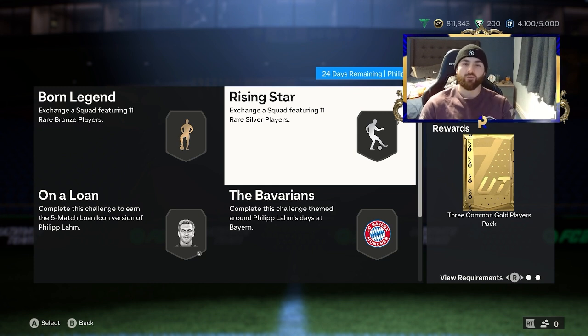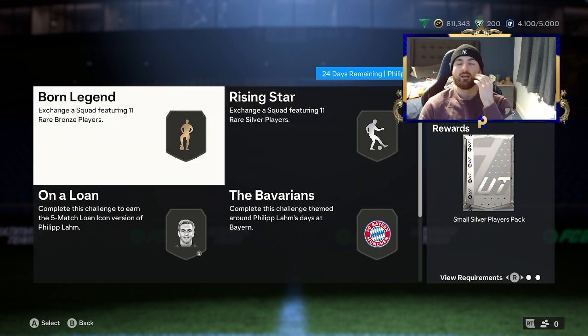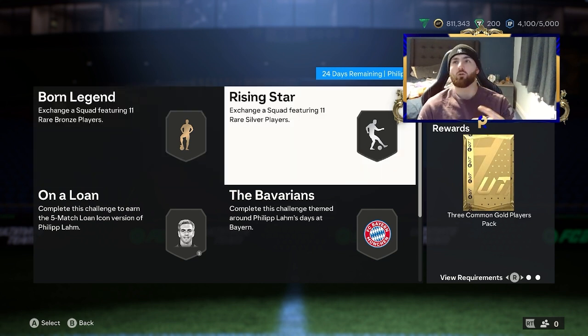Now both of these, because of evolutions, are a lot more valuable than they would have been in previous years. The small silver pack in particular is really good for getting you some really good coins back. I've had sort of 10, 20k players out of that before, and whereas before we used to get 2 gold rare players in previous FIFAs, this is actually a little bit of a better option because you get some crafting options and you get some value out of them as well.